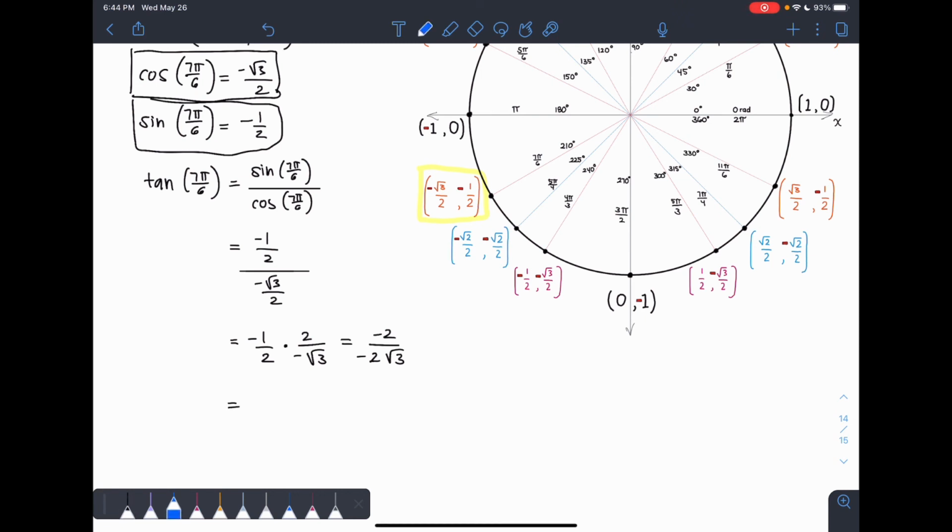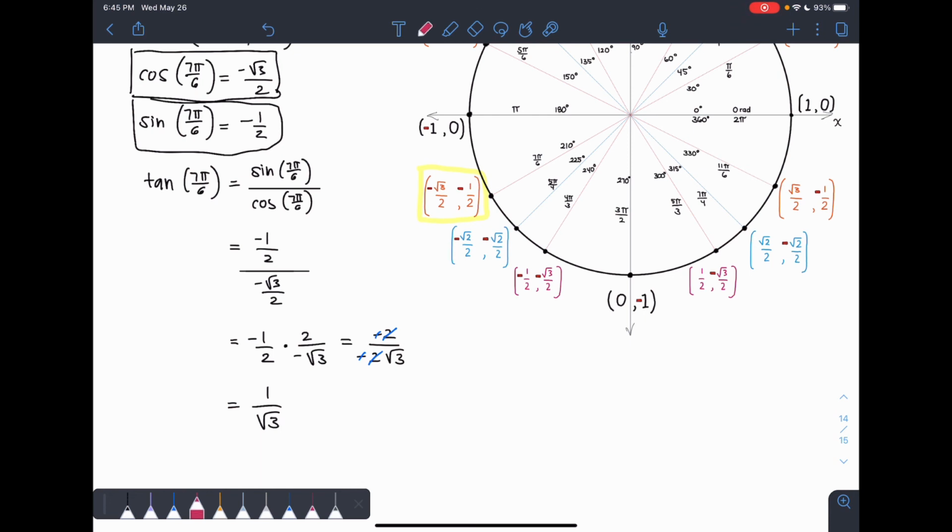You probably notice we have negative 2 over negative 2. So that means those two will cancel out, including the negative symbol. That will turn into a positive. Wow. So when we canceled those out, that turned into a 1. So the 1 goes in our numerator, and we're left with root 3 in our denominator.